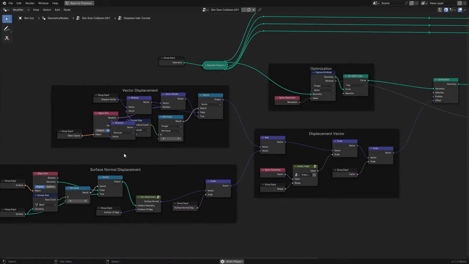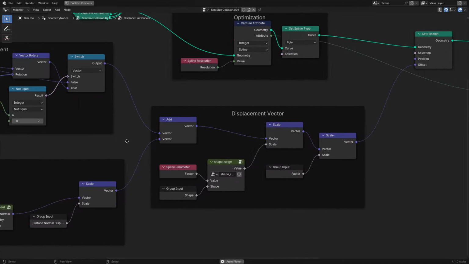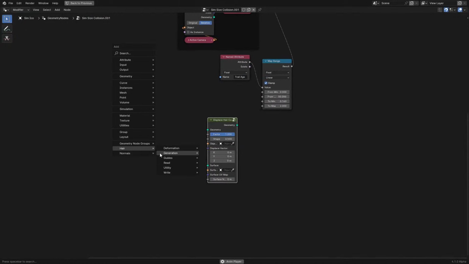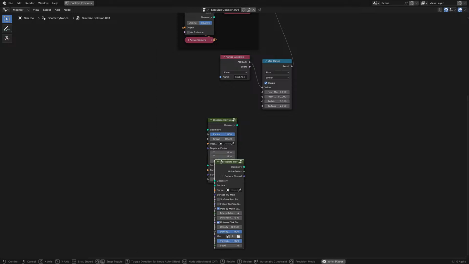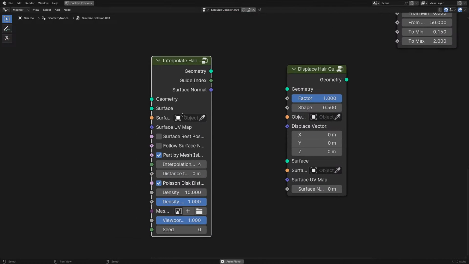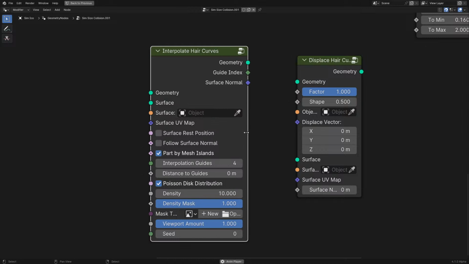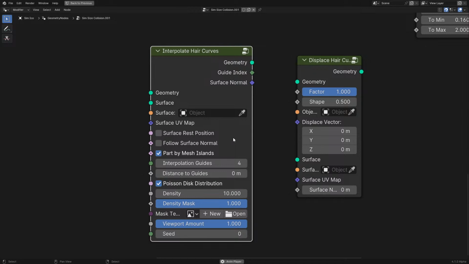Wait, why? If you look inside the nodes, this one isn't bad. There are some nodes where if you look, let's look at interpolate hair curves. Now this one, again, the UI is a complete mess. Because another thing with geometry nodes that we still can't control is the default size of the nodes, which is not great. Are you able to show the Moth wings geonodes at all? I can, and I probably should.